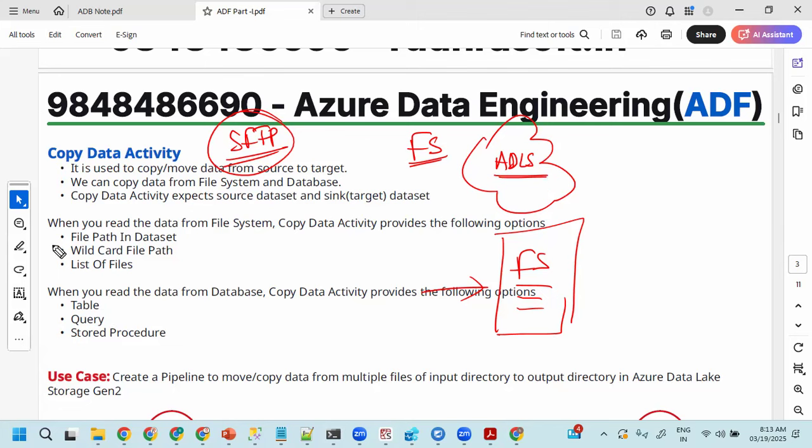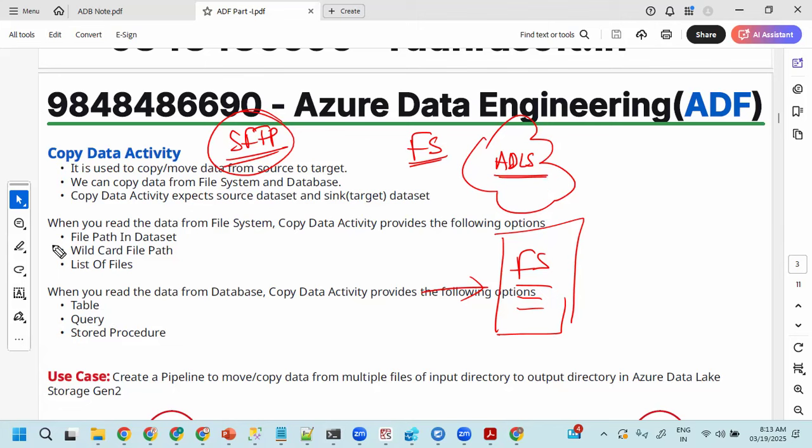To create a data set, you have to go to the data set section. We don't need to create a linked service because I'm using the same storage account. One linked service for one storage account. And let's go here, new data set. What is your data set? It is related to Azure, Azure Data Lake Storage Gen 2. You have to take this, hit continue. And I'm just going to take a CSV file for the time being.